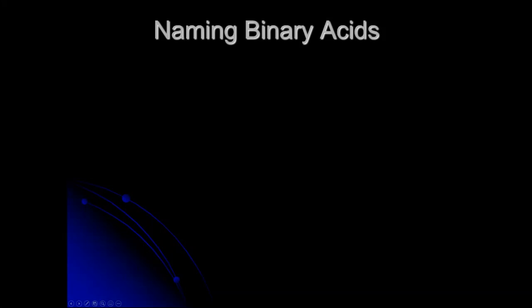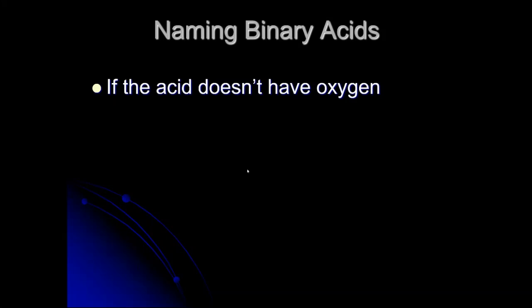All right, now, what does the word binary mean? Like if any of you are familiar with computer coding, like binary code, what does binary mean? Yeah, two things, okay? A binary acid means hydrogen joined to just one other thing. In most cases, we're talking about just one other element, like hydrogen and chlorine together, or hydrogen and just sulfur. That's a binary acid, okay? A binary acid is also defined as any acid that doesn't have oxygen in it. Like if it's just hydrogen and chlorine, there's no oxygen in it. We're going to see what makes a difference if an acid does have oxygen.